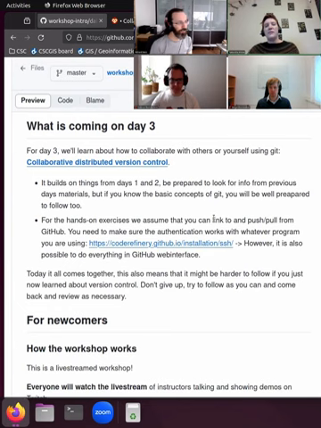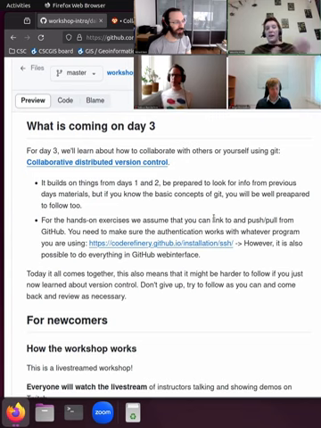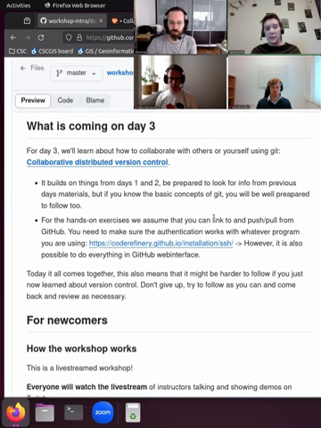And here the materials are building from things that you learned in day one and two. So be prepared to also look back into the Git intro lesson if there are concepts that you maybe need to look up again. But if you are joining us for the first time today and you know the basic concepts of Git, then you will also be very well prepared to follow the exercises and also the lesson materials.